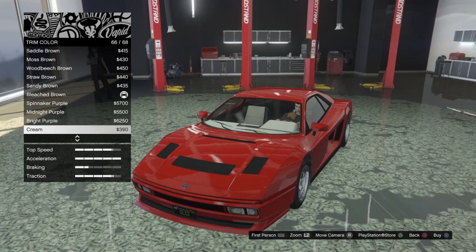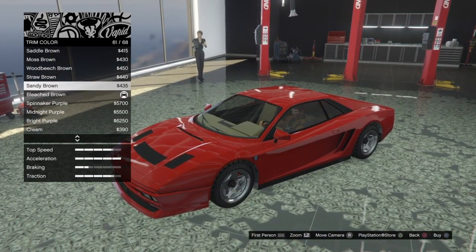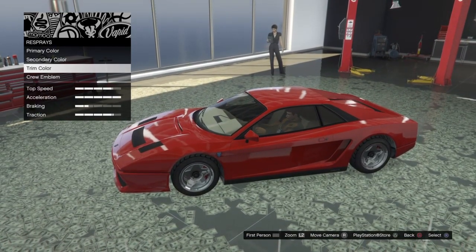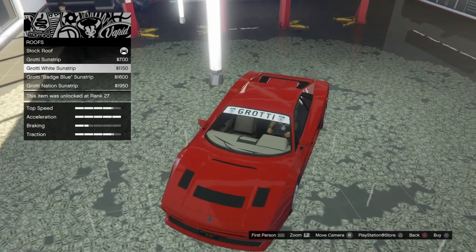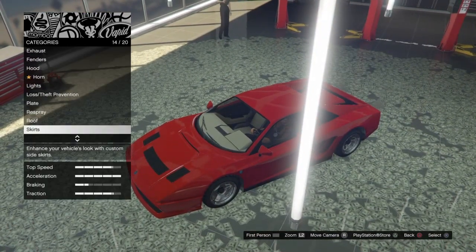I thought the cream was too white, and the bleach brown just looked a little bit closer, so personally I think the bleach brown is a good fit. Because he did have the cream color interior, or light brown interior, whatever you want to call it. You don't want a crew emblem on it. For the roof, you don't want any of those. Just keep it stock. He didn't have any kind of sun strip.